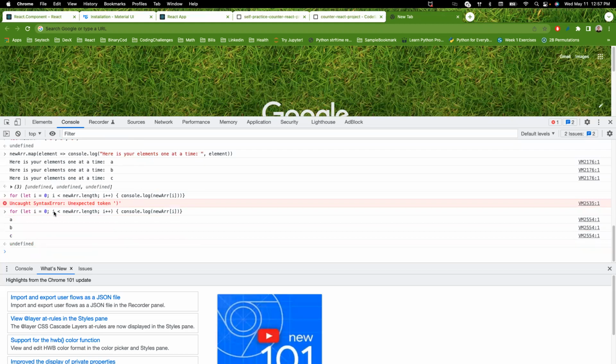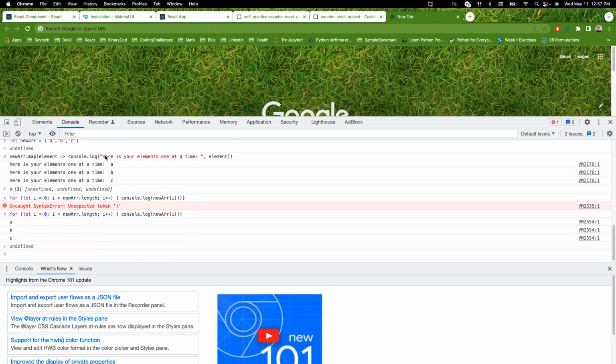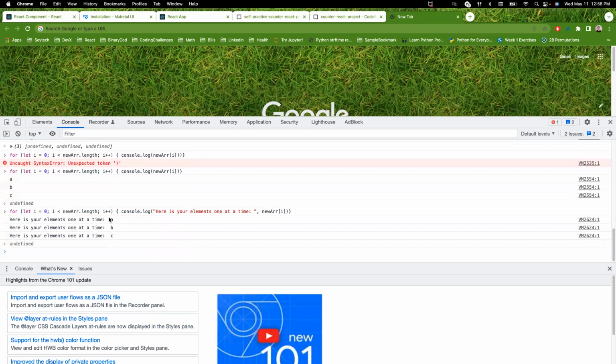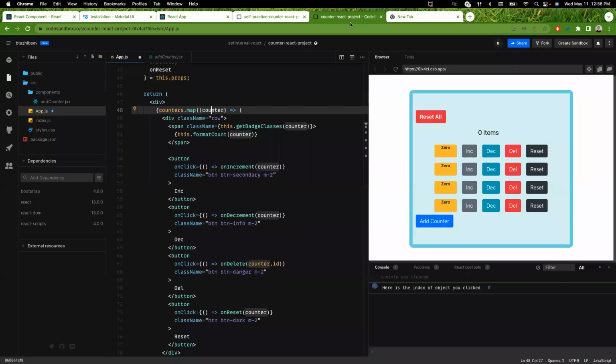So now by using the for loop, we access one element at a time of our array, by using the regular for loop. And the same thing we are doing with the map. For example, if I copy this right here and put that here, we should see the exact same output as our map. A, B, C, there you go.